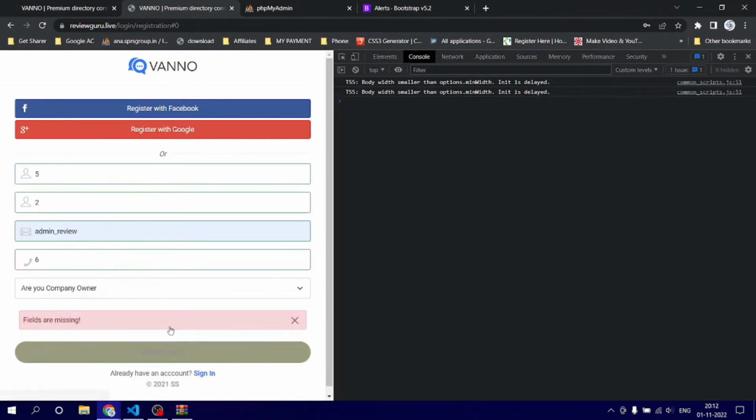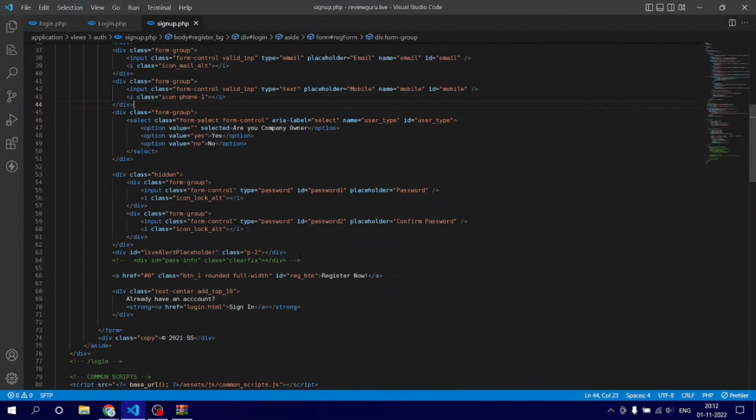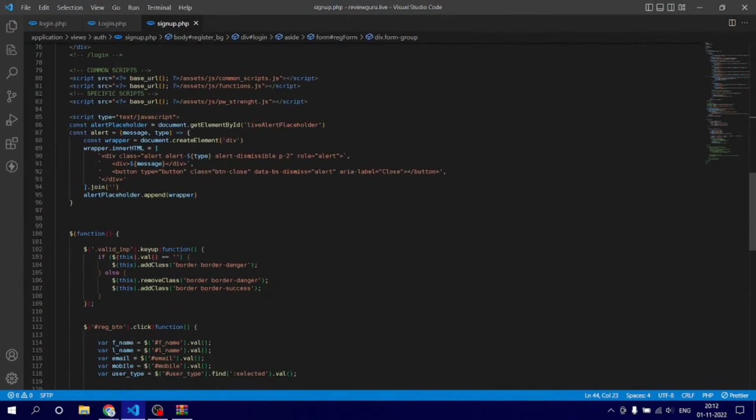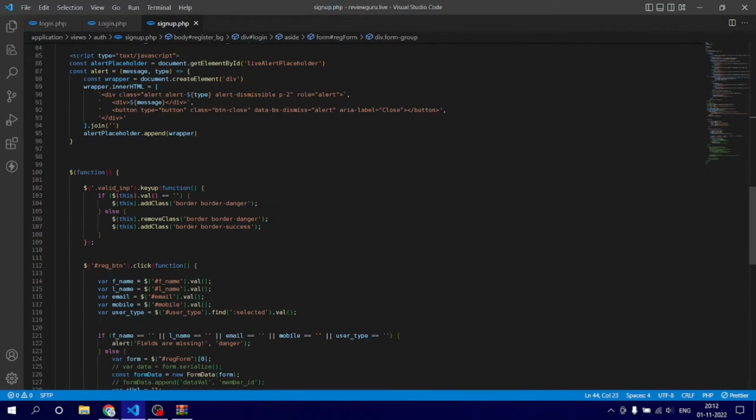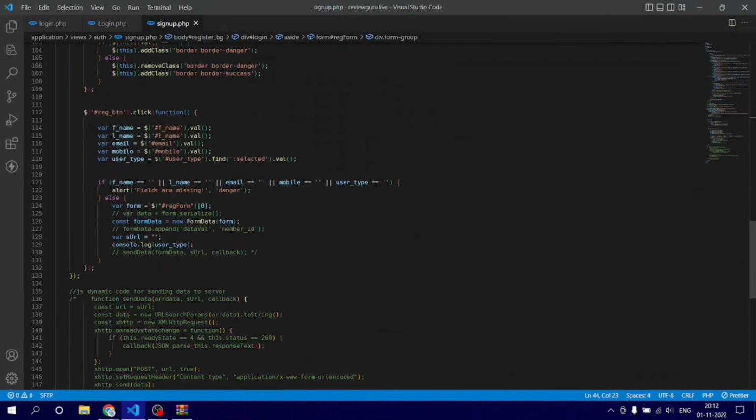Now we have the form data. This is the form data. We need to now do one thing, that is, we are going to send those forms to the controller, as we told you, that is collecting the form.